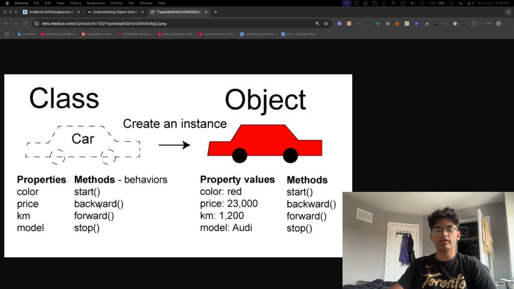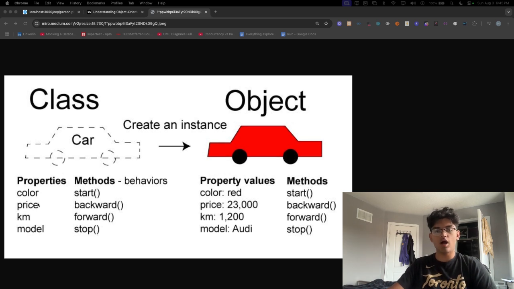Okay. So as you can see here, this class has different properties and different methods. And you can think about these properties and methods as variables or functions as well, just to draw a little bit of a comparison. But obviously, these properties and methods are constrained within the context of OOP. But essentially, this class is where you would define these properties and these methods. You would work on the logic all within there.